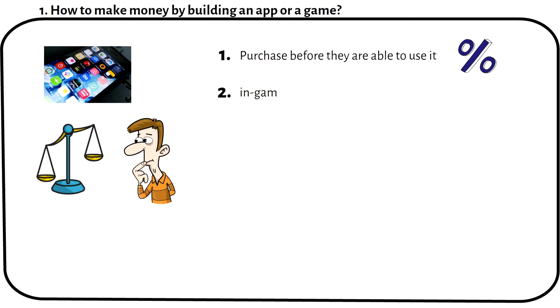The second way can be through in-game purchases, where you for example have locked off features for the general user, but they gain access to the features through an additional purchase, which can either be subscription-based or one-time purchase. It could also be that the user has access to a feature, but only for a limited amount of times per day. But through in-app purchases, the user can pay to get access to a feature more times each day.